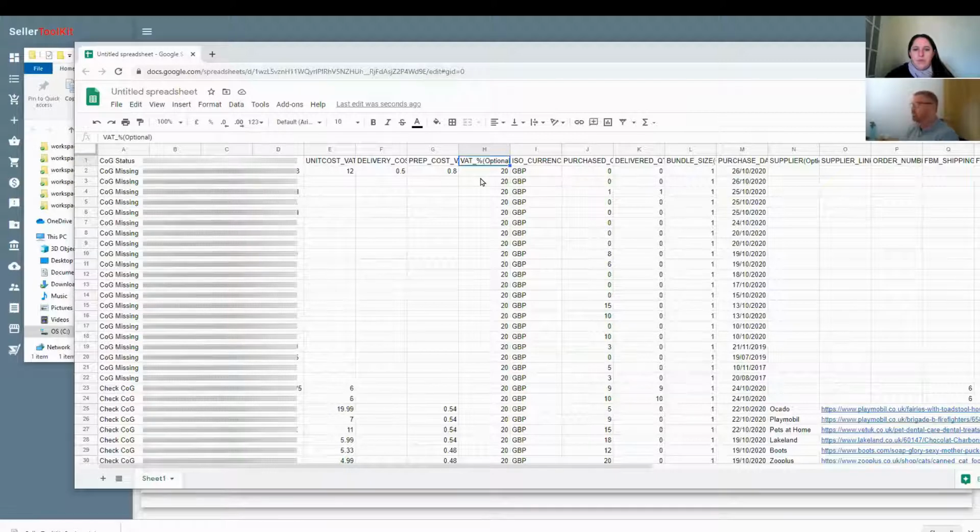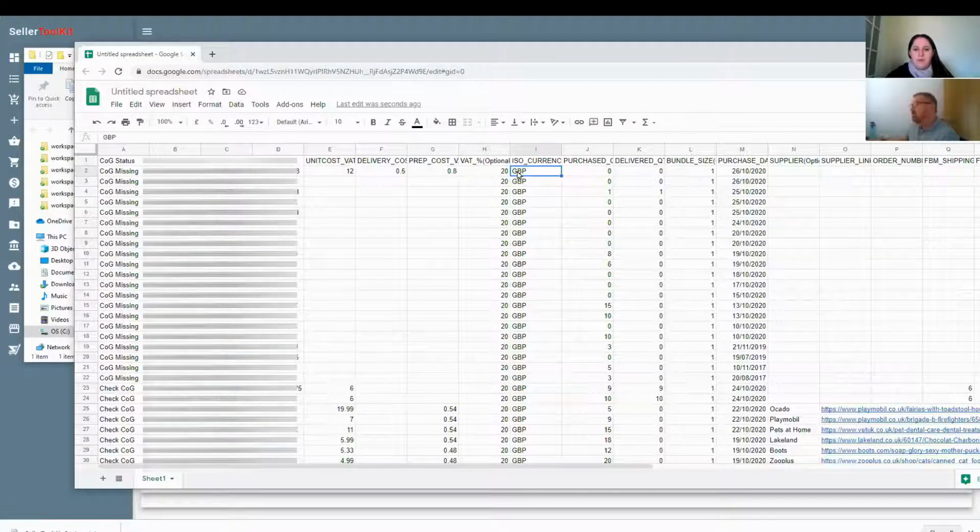If you're VAT registered, it's set to 20% because that is the most common standard rate for the UK. So if you are VAT registered, you just need to go through all the items that are 0 rated, like most grocery, or 5% rated if it's a sanitary product, and change those.